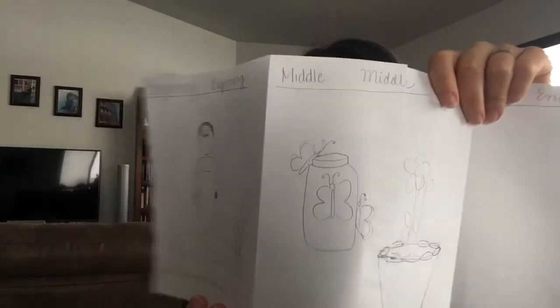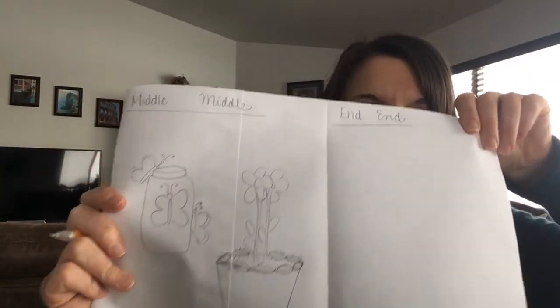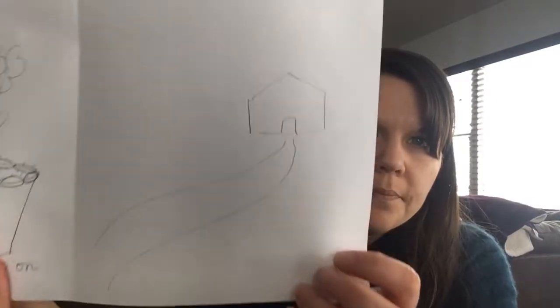And then, so I've got my beginning, where he loved learning, got the middle, where he kept learning no matter what was happening in his life, and then the end is where the president comes to give him this big award. So you could draw him sitting with the president with the insects, or you could just draw his little pink house in the back if you want. Okay, and we could have the road. So we've got a little pink house right here.